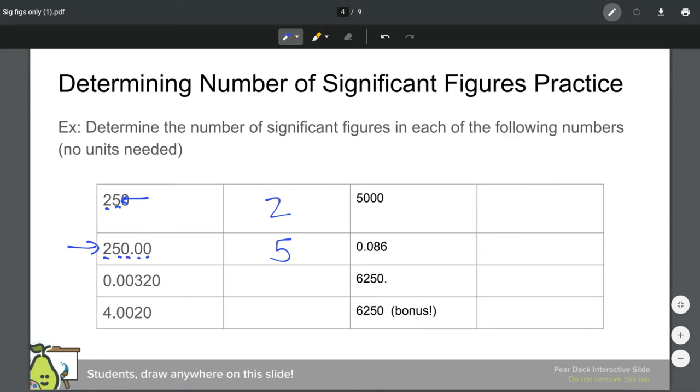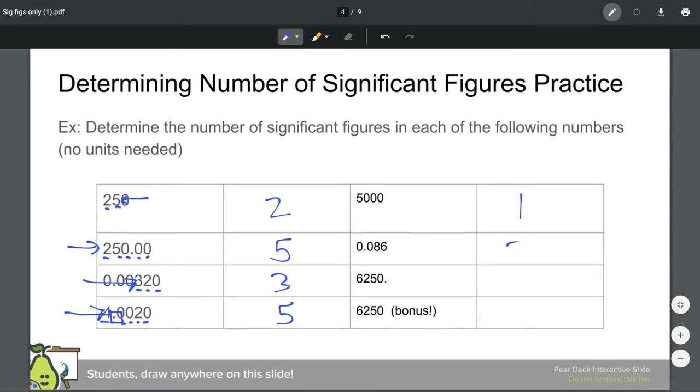And that's how we show it with how many decimal places we can put on a number. All right, next one is going to be 3 decimal place here. So I read the number to the right for 3 sig figs. This one is all 5 because the decimal point says I have to start in the front and read the number to the right. So all 5 of them are significant.